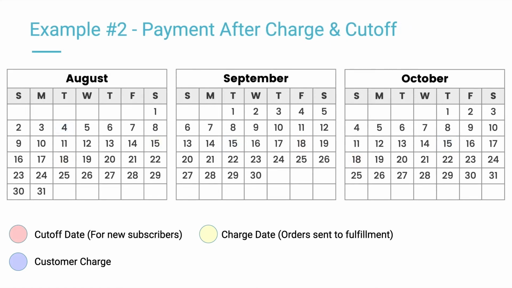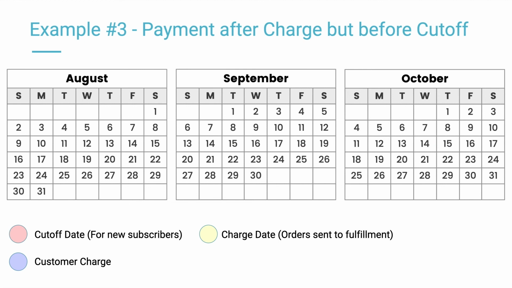Back to my box of the month example. Because of the charge date, this rule set will charge all existing customers on the 15th of every month. If a customer purchases on the 20th of August, they've missed my charge date of the 15th and my cutoff date of the 18th. So Recharge will set their next recurring date to October 15th. Why did it skip September? It assumes that the August box is already done fulfillment, so a customer purchasing on August 20th would actually be receiving the September box, similar to a prepayment.